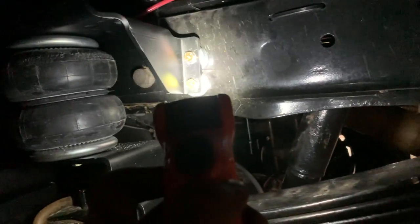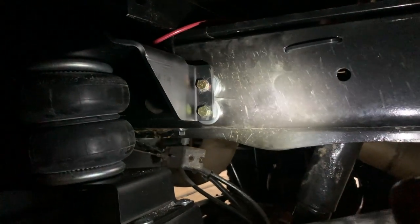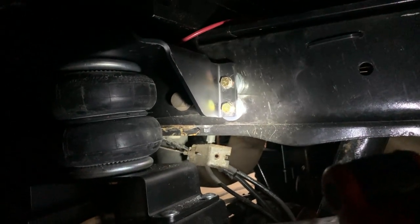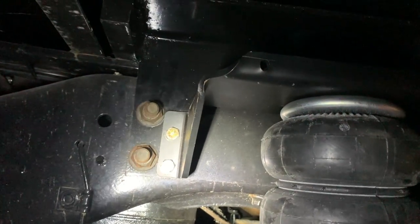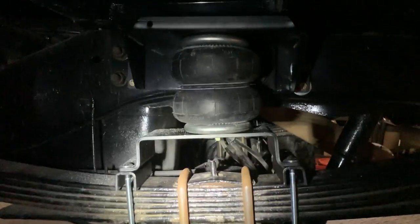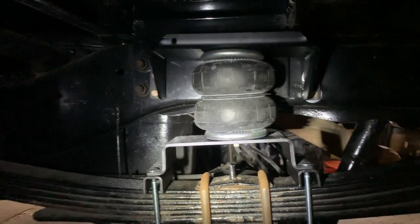And like I said, if you have a B&W hitch on a second gen with this exact kit, if you're going to install it, you've got to use the three washers that they give you specifically for spacing if you need them on the top and two on the bottom for the rear half. And then on the front half, I don't have any because it's a totally flat surface with the B&W hitch there. But yeah, there's the airbag kit on the driver's side.